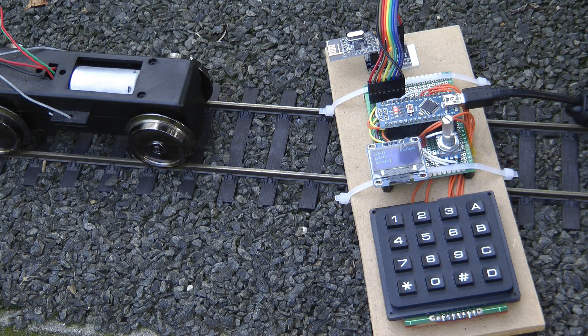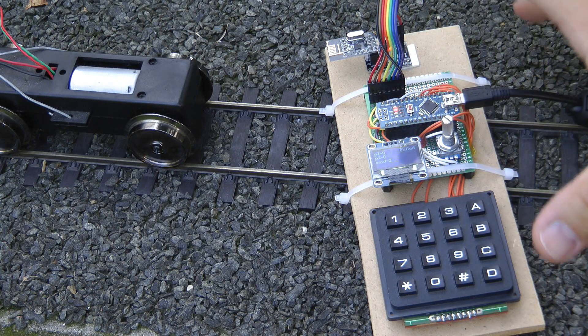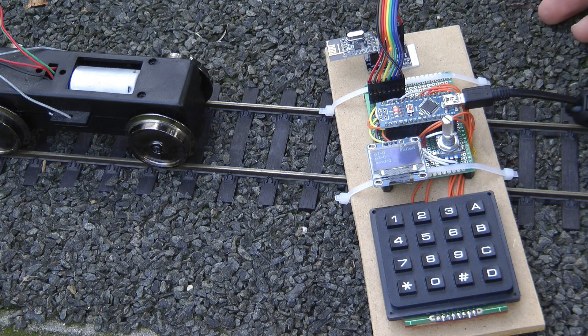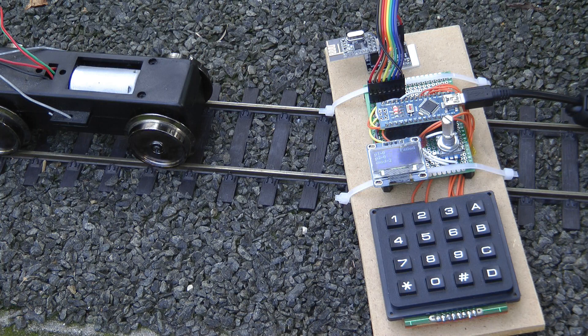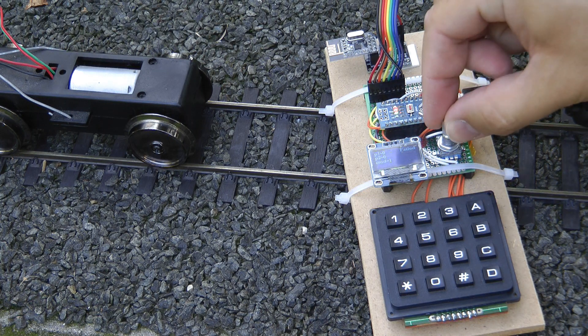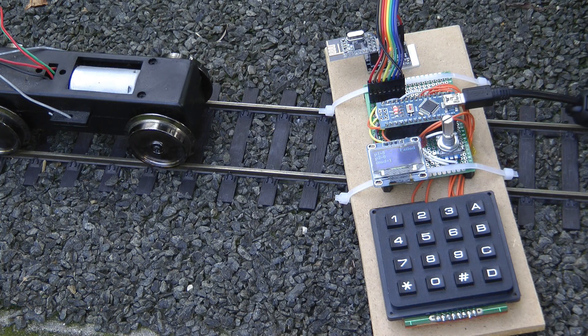The receiver assigns a minimum and a maximum speed to speed 1 and speed 20. And in between any of these speed steps, it automatically accelerates and decelerates based on the values written in the code. My idea was that because they are made from fairly cheap components, I would have a controller which is permanently bound to one receiver. So that will be one controller for each locomotive. To control the loco, you turn the knob clockwise; to brake, you turn it anti-clockwise; and you push to change the direction. When you change the direction, it automatically zeroes the speed, so that's like a hard brake if you want a hard stop.